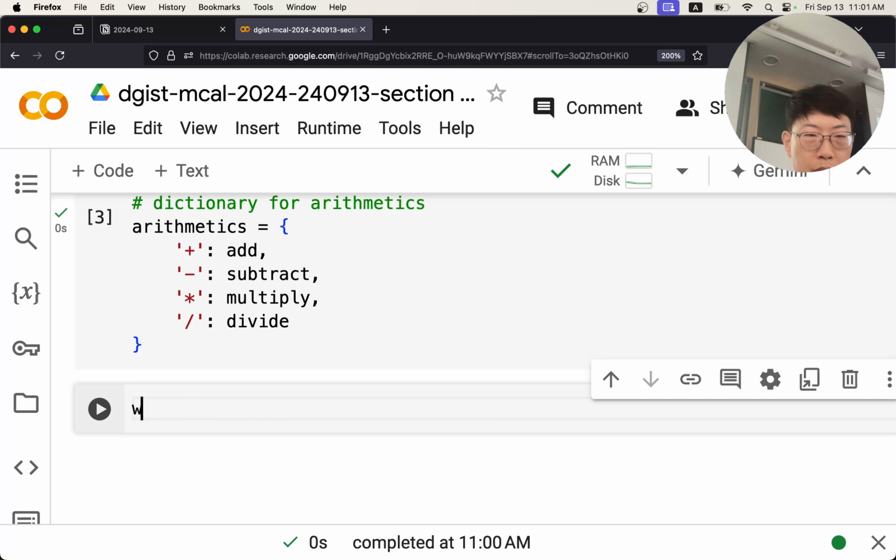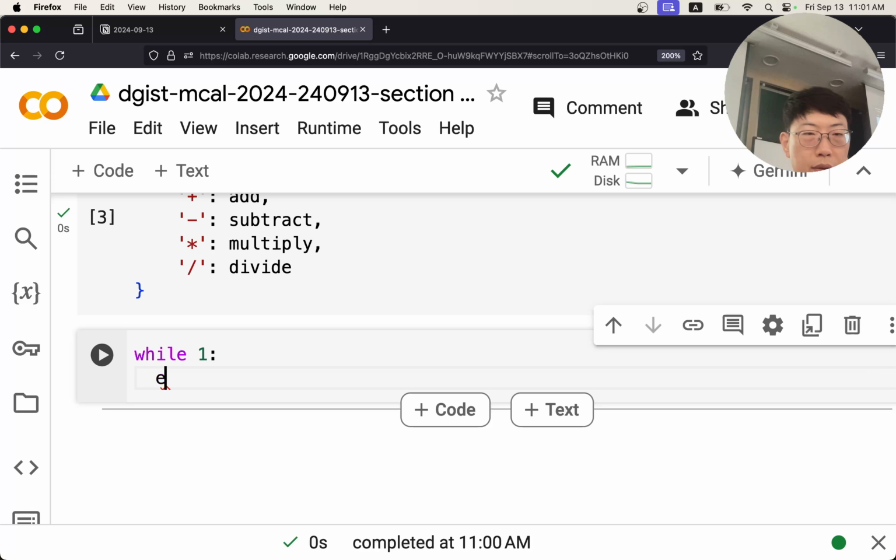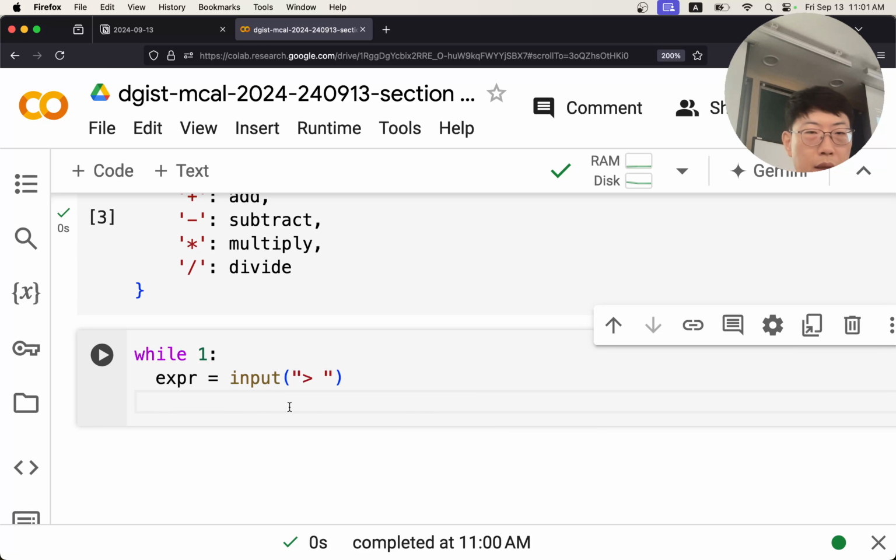So I'm now going to make a calculator program. I'm going to take the expression, and this input is a command that takes an input, but I can let some string be printed before the user inputs anything.